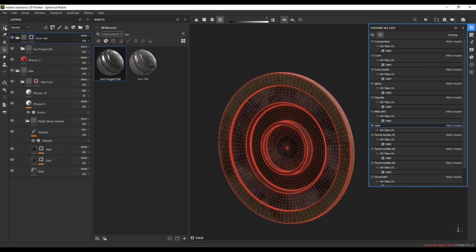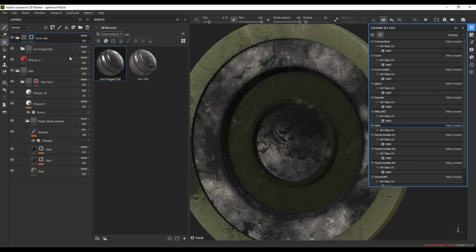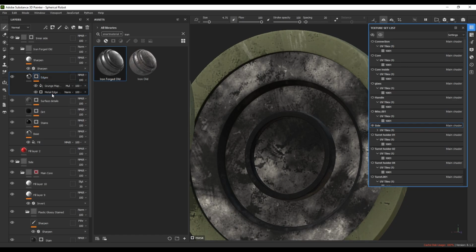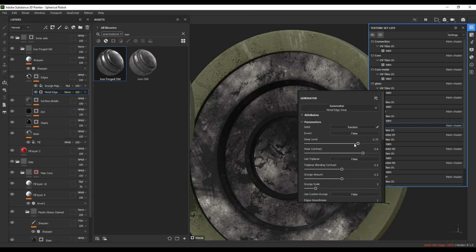And I think this is too much and we can change some part. Okay, let's select this one. So go into this material, edge and layer, mask layer, and select this metal edger and turn this down.